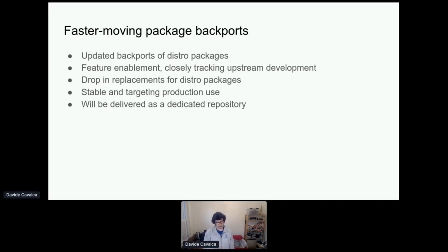The idea is that there are some components in the distribution — especially in the base part, not in EPEL, but in CentOS proper — where CentOS tracks and pins to a specific version, but for whatever reason you want to track more closely and use a more up-to-date version. Right now the way you do that is to build a package internally, maintain it, publish it, and shadow the distro package. The idea here is that we can build packages that can be drop-in replacements for the distro ones and provide a better experience, published into our repository so people can opt in — say, our version of systemd — and we can do the development for these versions in the open on CentOS infrastructure.